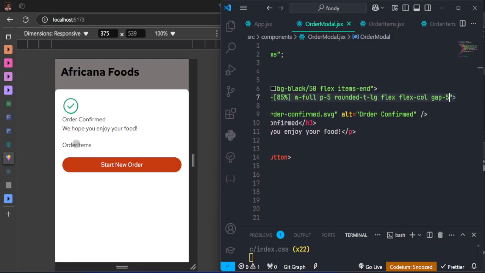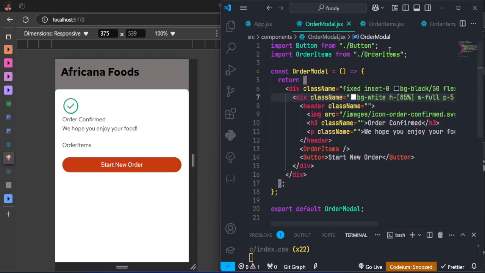But I want this other item to take the remaining space that is left. You are going to see how to do that when I get to the other items box. But for now, it's supposed to take the remaining space that is left so that this button can come down and this one will take whatever is left in the parent.